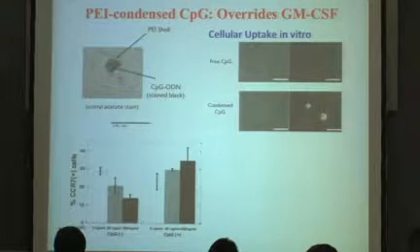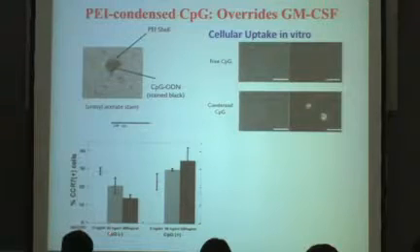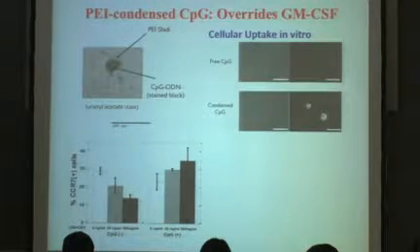Now, really strikingly, if we looked at what happened in terms of activation of dendritic cells, first in vitro, this is a receptor that cells need to traffic to lymph nodes. And as I mentioned earlier, if we expose cells to increasing concentrations of GM-CSF, you get downregulation of this receptor, so they can't make it to the lymph nodes. However, once these cells are exposed to CpG, you no longer have any inhibition due to the GM-CSF. So they should be able to get activated and be able to traffic.